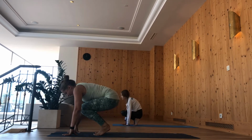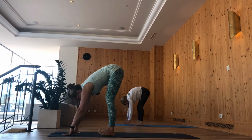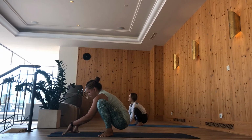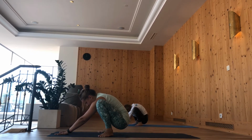Sink and lift. Release the heels down, heel to the feet, out to the side, and then sink your hips down again. You're in a squatting position. Walk your hands forward, round your back. Bring your chin towards the chest, hang out here. And then lift your hips up slightly.